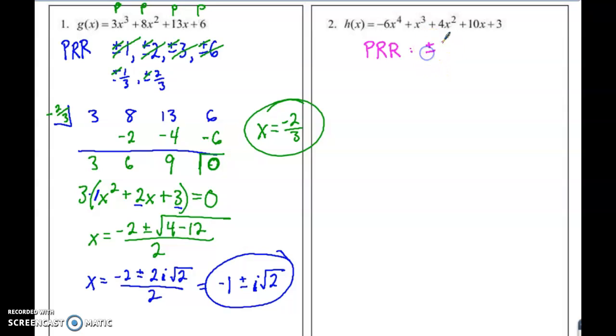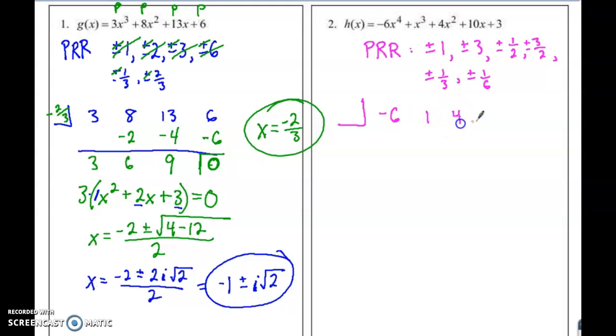So our possible roots are plus or minus 1, plus or minus 3, plus or minus, don't forget about other factors of 6, so that would be 1/2, 3/2. Notice that sometimes I switch back and forth between writing all the plus or minus. Anyway, plus or minus 1/3. I don't have to write down 3/3 because that's 1, and then plus or minus 1/6, but I don't have to write down 3/6 because that is 1/2. So I'm just guessing right now.